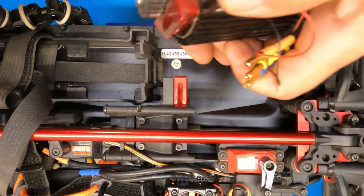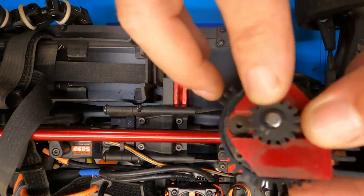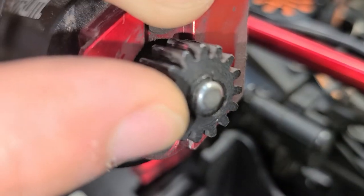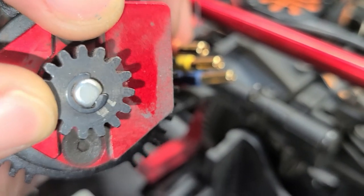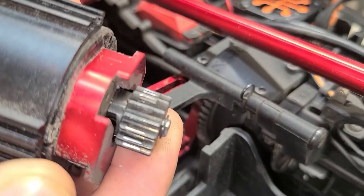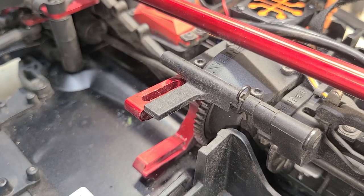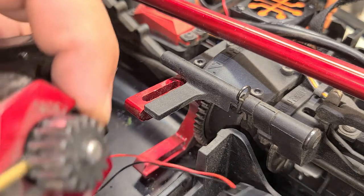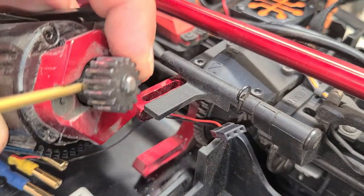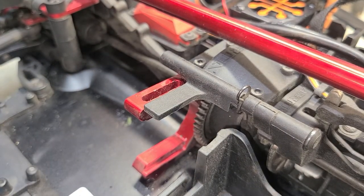So now we have a little c-clip at the end here. I'm going to pop that c-clip off and we're going to rotate the pinion to the grub screw showing. That was a two and a half millimeter screw holding those on — the grub screw, the two millimeter. I'm just going to go ahead and loosen that up right now. Don't need to take it all the way out, just loosen it up.